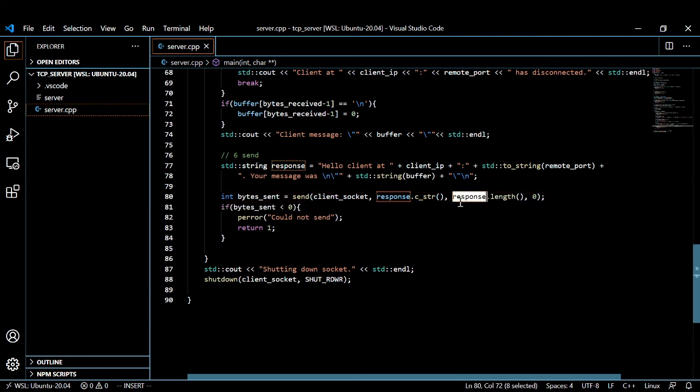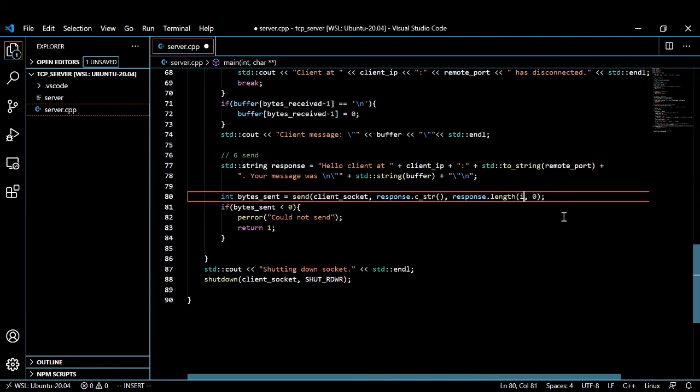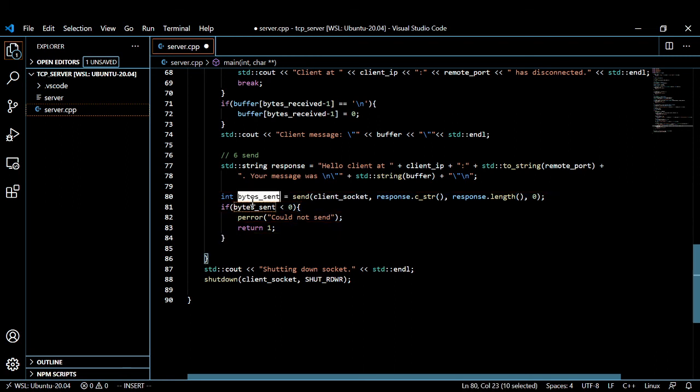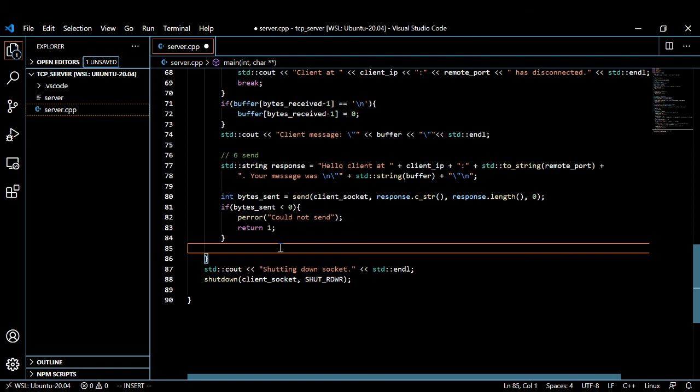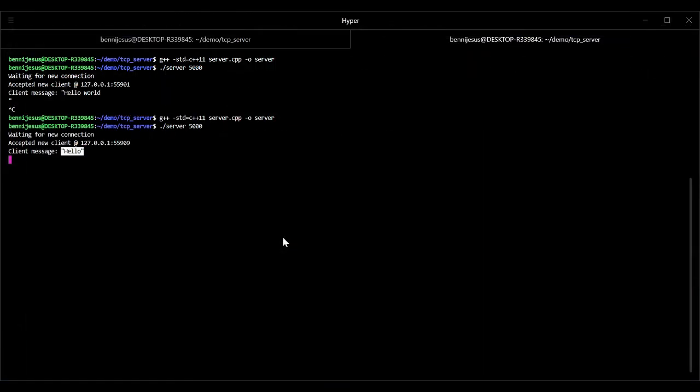This is very important. If you do sizeof string instead, it will give you the incorrect number, because sizeof string is actually the size of the string object. It's not your string length. You have to be very careful not to do that. I've seen a few people do that, and it doesn't work. And then, obviously, we can't send negative bytes. If we send negative bytes, there's an issue, so we print our errors, and then we just return from the function.